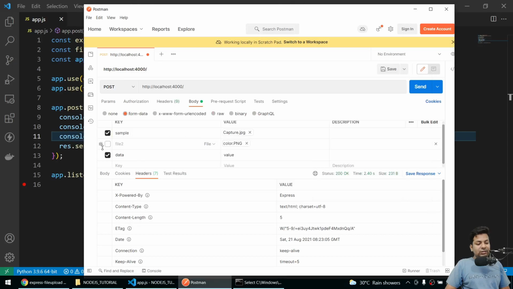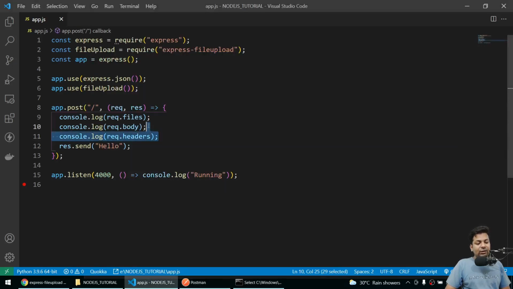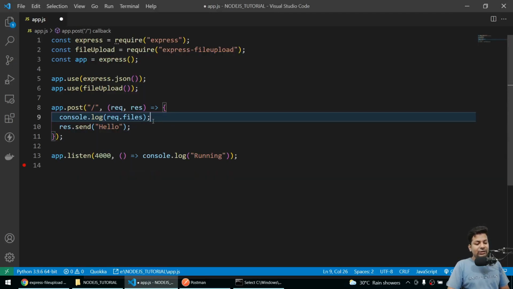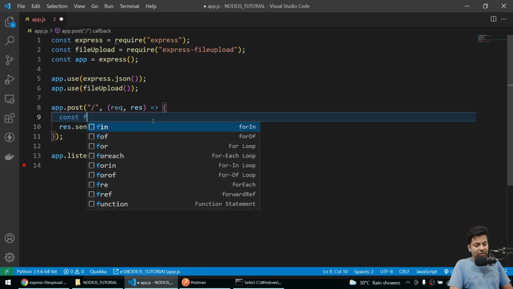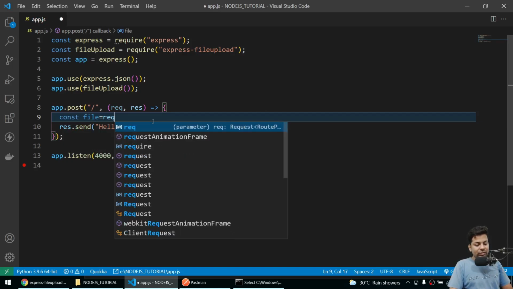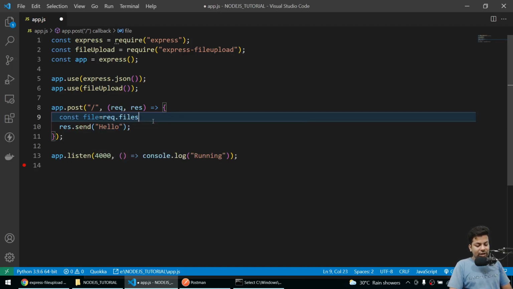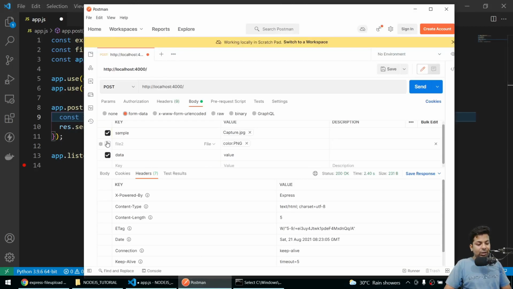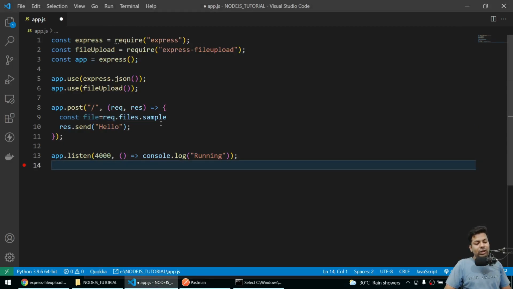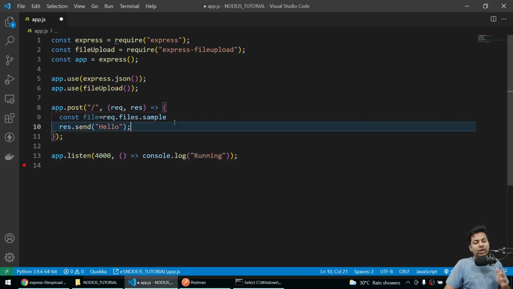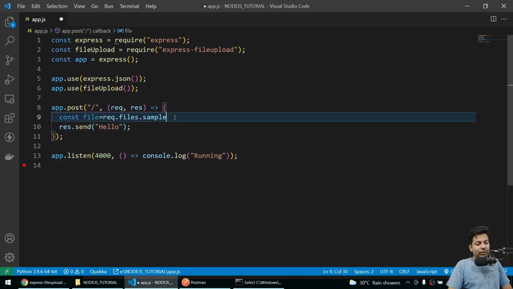Now let's see the file and how to use it. Save it. We got files, so firstly we'll say const file, we save in a variable request.files.sample. The file name we are going to send is sample, so let's just send file2 also, but we'll use the sample file for now.